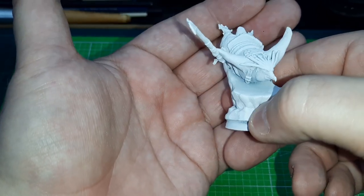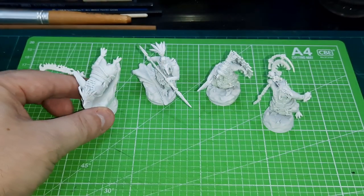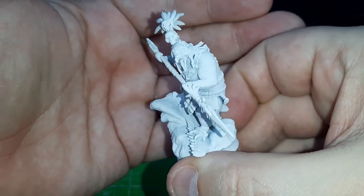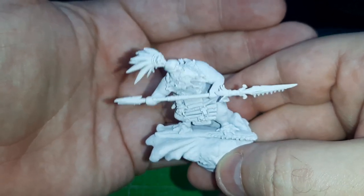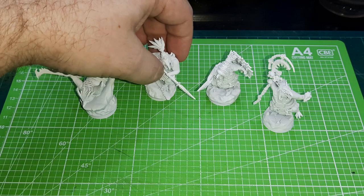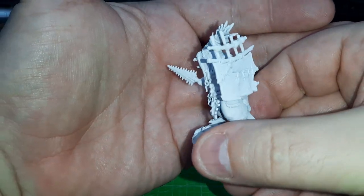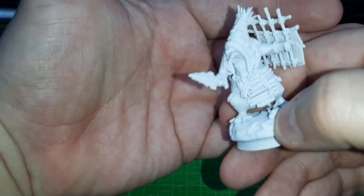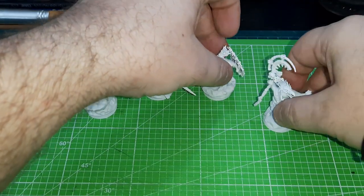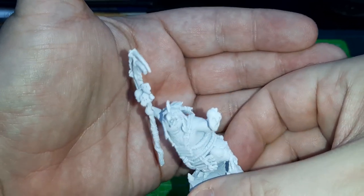These are planned to be my next painting project. There are four different designs in the set: you've got the one who's sliding on his belly, a skateboarder skating on what looks like an orca or whale's jawbone. As soon as these were released I told the guys at Arch Villain, 'These are a must print.' You've also got one with a full hoodie and a bone dagger with a little bit of hair, and then what looks like the shaman or witch doctor of the crew. I love these minis.